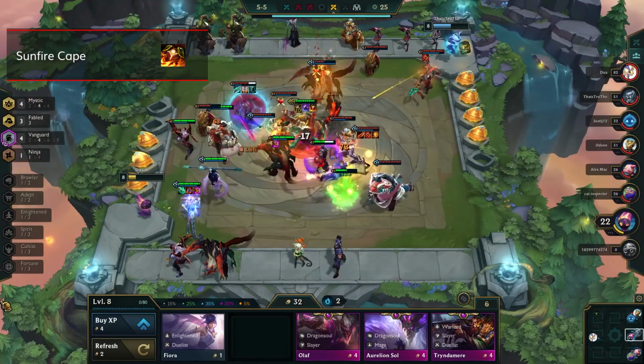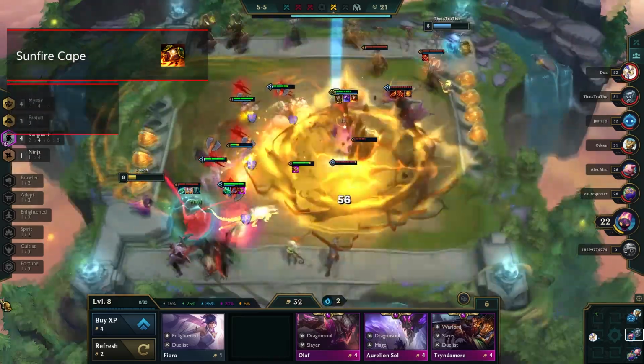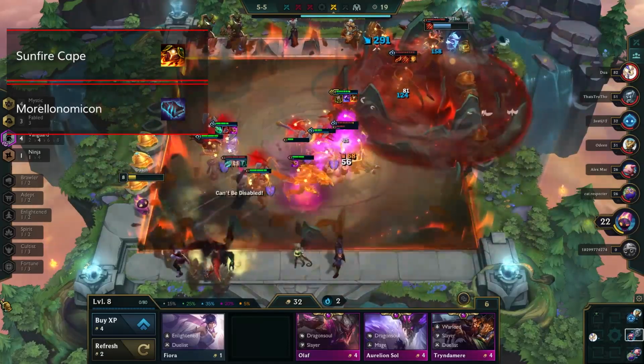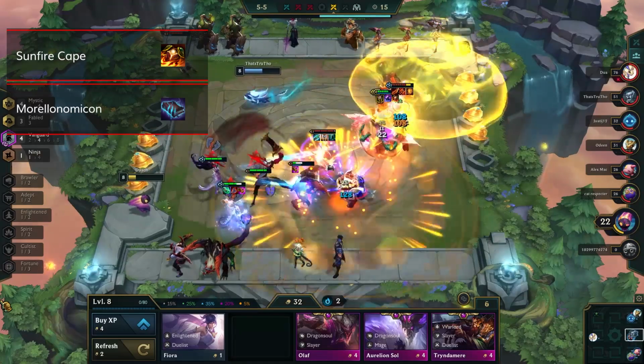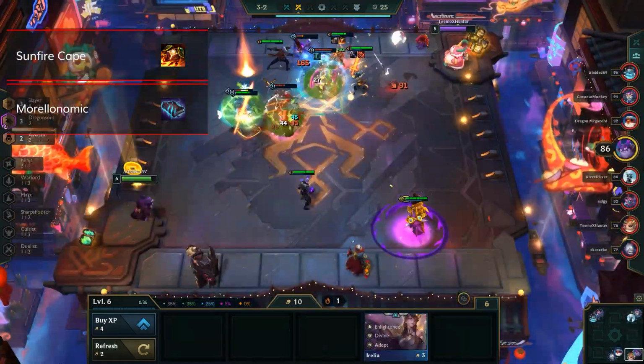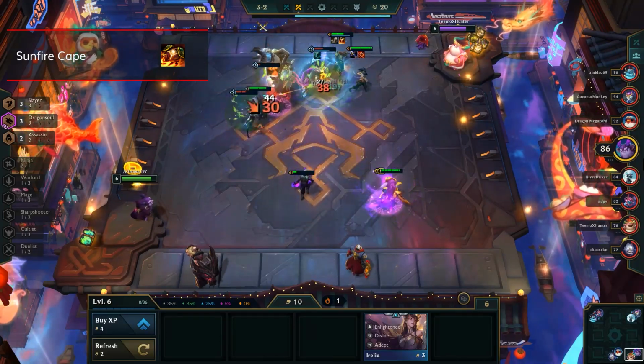But it's much worse to have to make a Sunfire in the late game than it is in the early game, especially with Morellonomicon rising in popularity, so if you really are in need of an item with healing reduction, then Sunfire Cape is not the highest priority. Thus, we're left with using Sunfire Cape primarily in the early game and maybe slightly into the mid game.